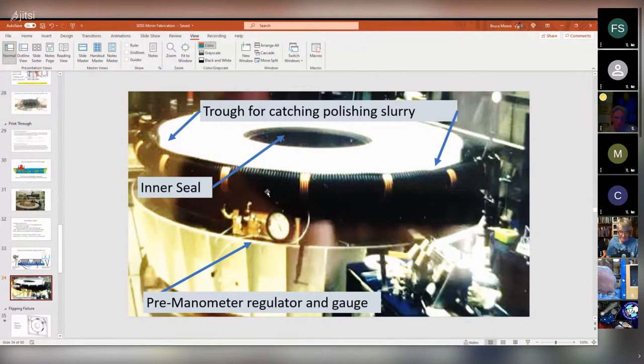The lead optician insisted that we have some sort of trough around the mirror so that the fluid and the slurry that came off the mirror during the polishing process wouldn't dribble down the table and make it rusty. So I thought, well, that's okay. So I basically just got some drainage pipe and we clamped it on there. Everybody was happy with that. That worked out all right.